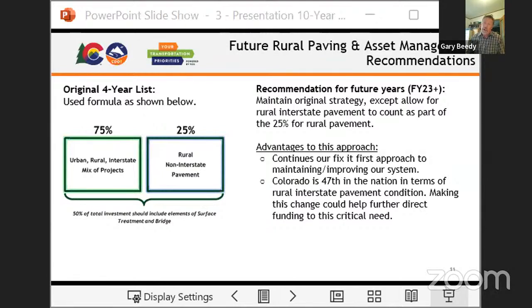And then opening the formula, I think we do need to hold off on opening it again. I think on a four-year cycle is good. I didn't agree with adoption of the last formula, but I acknowledge it's done. And I think we need to get some stability in our planning and not constantly keep changing things, even to 75-25. If every time we come up with new funding or anything and we start changing things again, we need to try to get more stability. 3-4 year cycles at least, so our partners can plan, we can plan, and there's some stability and not constantly creating conflict between groups jockeying for their projects moving forward. So a lot of perspective there. Any feedback would be appreciated.